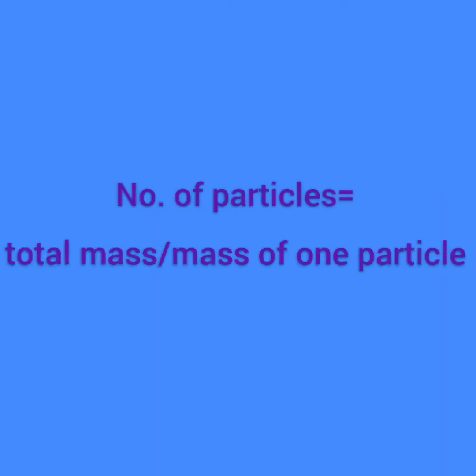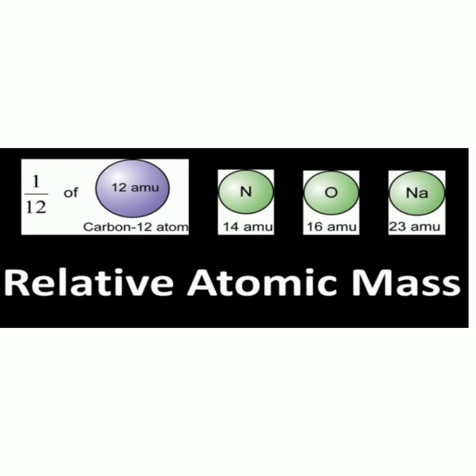If we are given a particular mass of a substance, we can find out the number of particles in it by dividing the mass of that substance by the mass of one particle, right? So, in order to find out the number of molecules in a gas, we just have to know the mass of that gas and also the mass of one molecule. We always say that the atomic mass of hydrogen is 1, helium is 4, nitrogen is 14 and so on. But these are not the real masses of one atom.